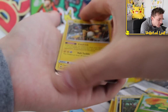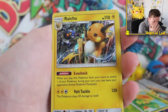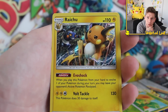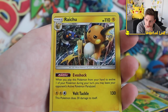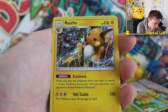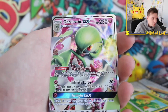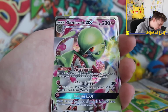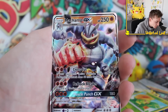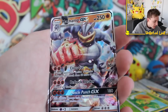So we start things off with this fantastic looking, not rainbow, I wish it was rainbow, Raichu. Raichu's got a rainbow rare in the set too, doesn't he? Or is it the other set I'm thinking of? I don't know. It'd be weird if he had a holo as well, that'd be too much. But we got a holo Raichu, fantastic looking card. Gardevoir GX, you know what I'm saying? Another one, 230 HP. Then that Machamp GX as well. Fantastic looking cards. Really good selection of Pokemon for GXs in this set.